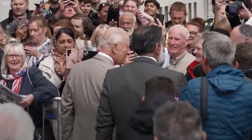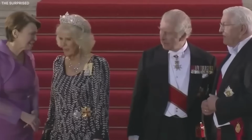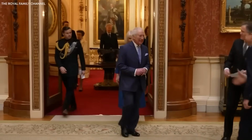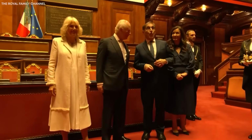Also present in the garage was a modified Ford Transit van, painted in dark navy. Though simple on the outside, it was retrofitted with communications equipment, fold-down workspace, and discreet rear seating. Royal staff believe this vehicle is used during private tours or secure countryside events, functioning as a mobile briefing room. It's not armored, but it's adaptable, and that's the point.